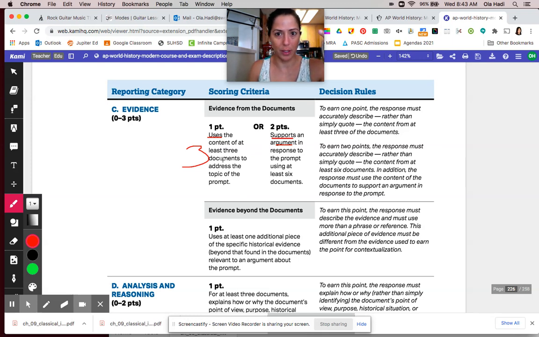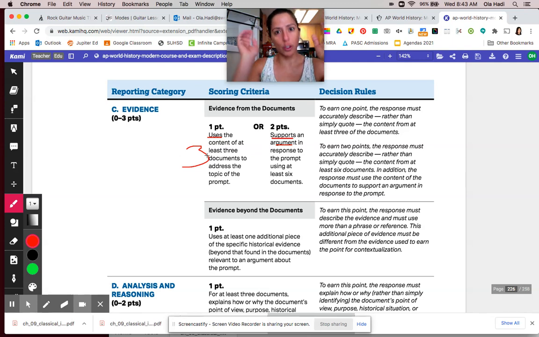A lot of kids get tripped up on sarcasm. Or you don't just trust whatever the document is saying. You think critically about the document, and that's related to sourcing and things like that. But you understand the document. For example, if it says that economic productivity is declining, you don't say, oh, it's increasing. You understand it well, and you cite the documents.